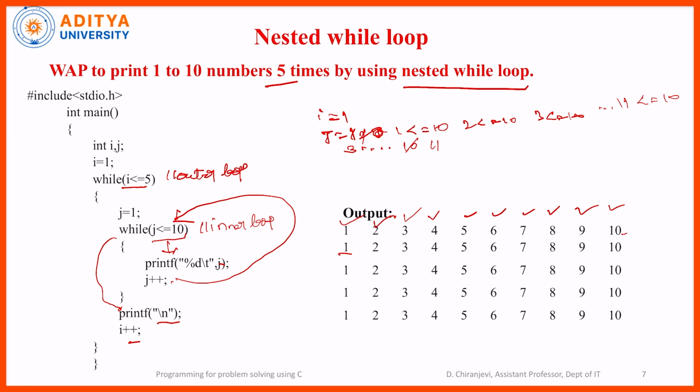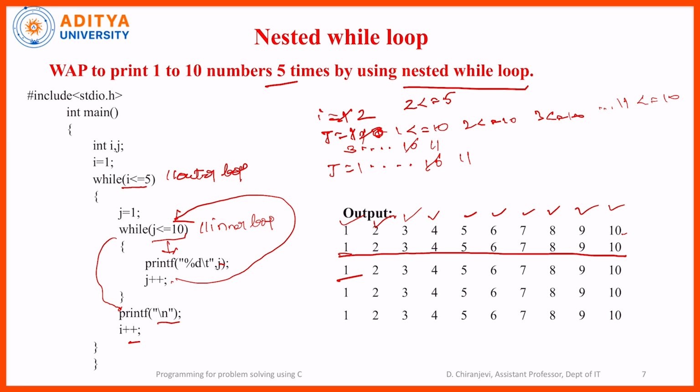Now earlier i value is 1, now i plus plus means i value 2. Now it will check 2 less than or equal to 5, i less than or equal to 5, so that is also true. Again it will set j value to 1. So already we know j value from 1 to 10 is true. So in the second row it will print j values 1 to 10. After printing, when j value became 11, it became false, then again the escape sequence, next line, i plus plus.